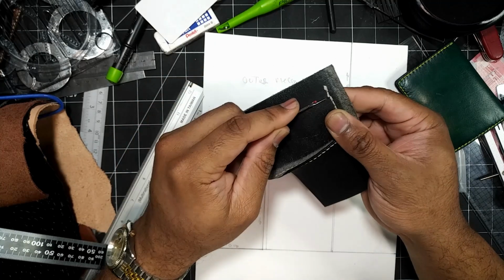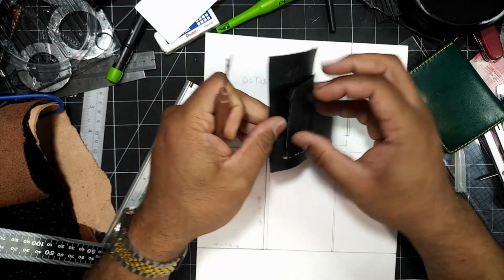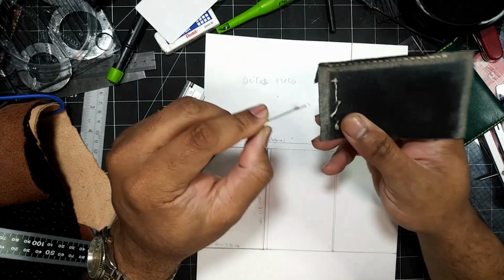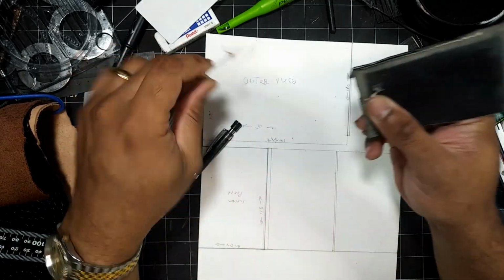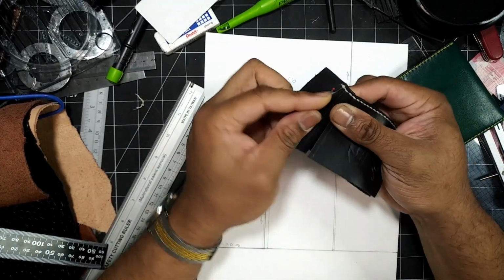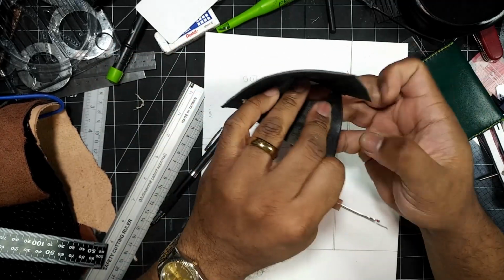So because the type of stitching we use is saddle stitching, what I'm showing you here is a perfect example of why we use saddle stitching. I could cut all this out and this thing still won't come off up to that point because saddle stitching stitches twice into the same hole to prevent it from unraveling, like what will typically happen with a regular stitch or a machine stitch that just goes through once. And I'm taking this off. Yeah, I just need to take this piece off here. And we should be okay.